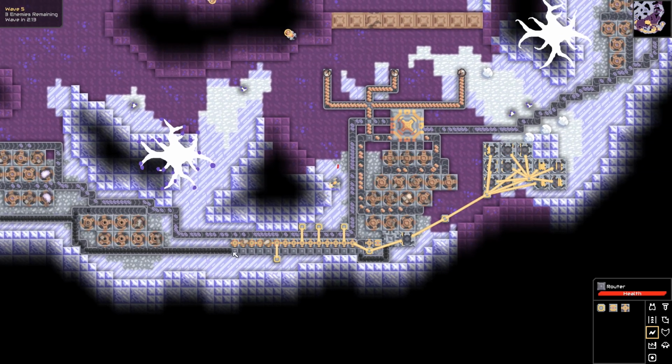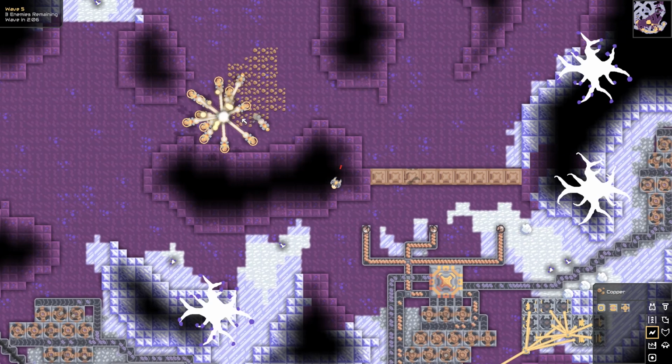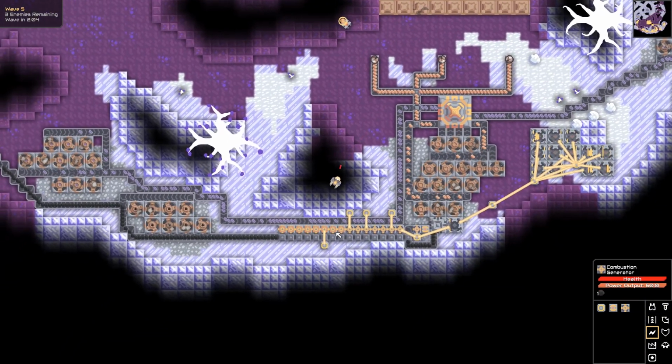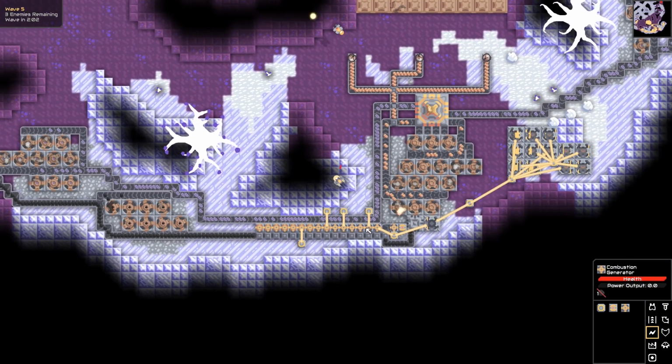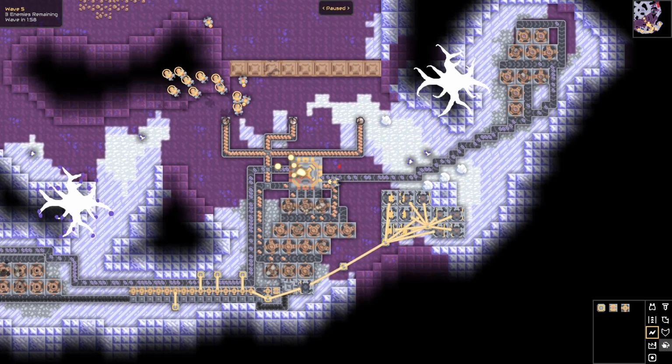Great. I suspect that we have nowhere near enough throughput on this coal line, so we're gonna have to think about getting some more coal, some more lines of power producing combustion generators. That's definitely something that we'll do. But for now, those drone factories are looking pretty darn good.